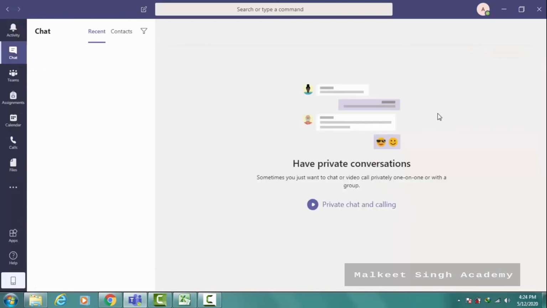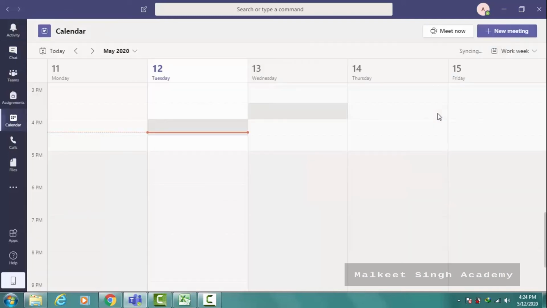That is why I am again and again asking you to make policies to put restrictions on students, because we do not want that some faculty member has scheduled a meeting and without the actual host or this faculty member, students start their own online meeting. So we do not want that.